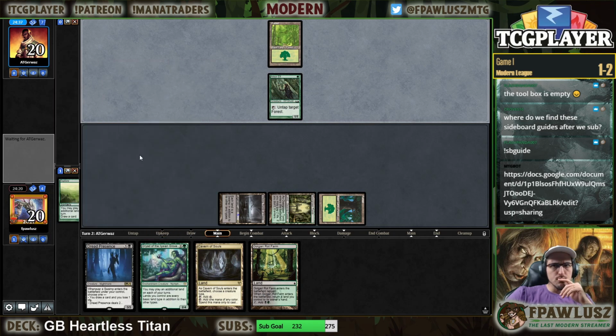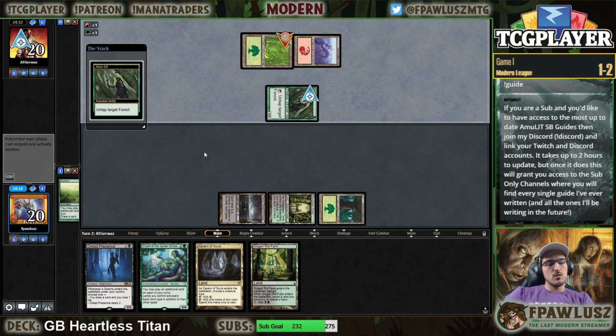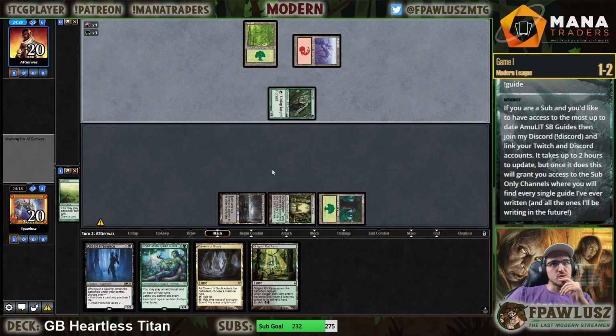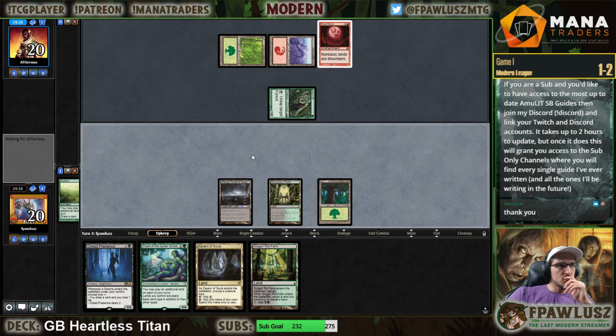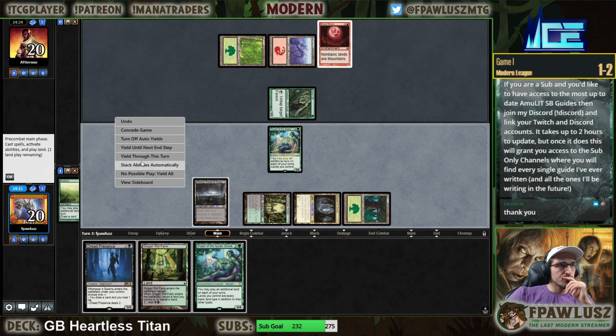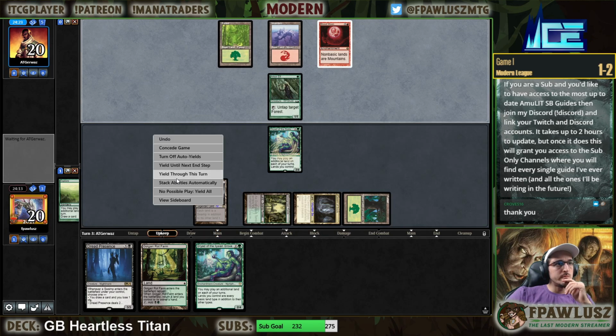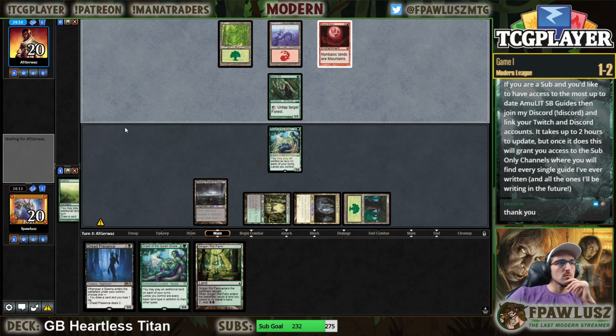Okay. Those are the instructions, Groves. Blood Moon. This is still fine. So next turn we Dread Presence. We get to kill the Arbor Elf. Or draw a card.